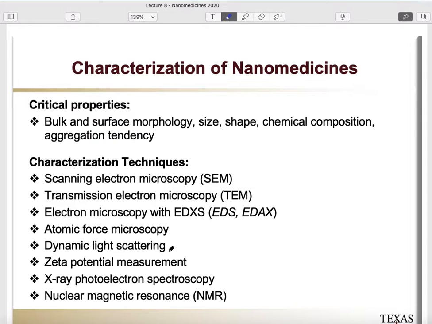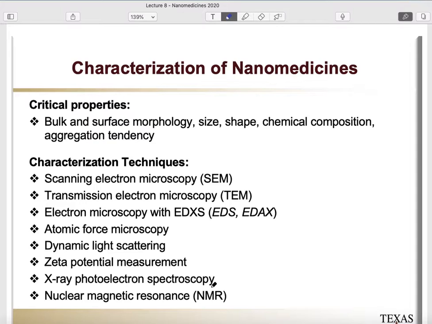All right, zeta potential, as I mentioned, is going to be looking at the charge on the surface of your particles. I should say that that charge is going to be important in that, first of all, it enables you to determine whether your particle is going to be stable in suspension or not. So if a particle has a lot of charge, whether that's negative or positive, the interparticle repulsion is going to maintain that particle in a suspended form. Basically, it's going to prevent aggregation.